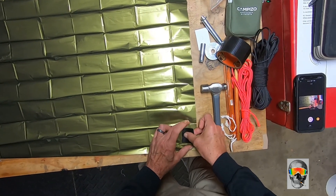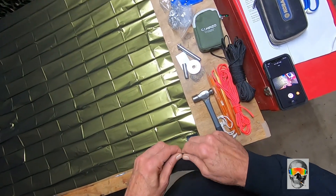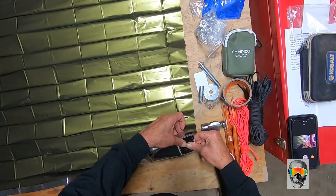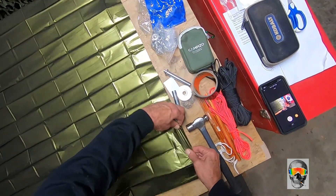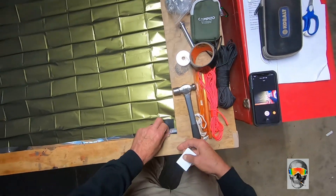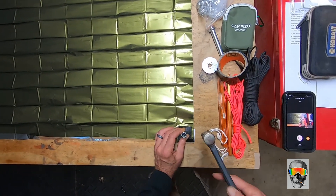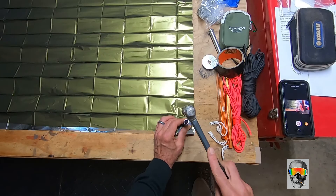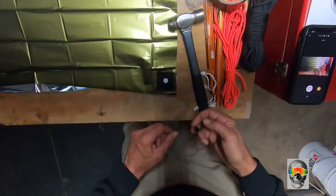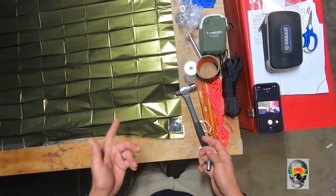Put it on one corner, or wherever you want the grommet. Get another piece about the same size and fold it over. The interesting thing about this thermal blanket — you'd think it's pretty cheap and weak, but it's actually pretty strong. It feels like Christmas paper but it's a hell of a lot stronger. Use a wood table or the little piece that came underneath it to strike on. Find where you want the hole, put it on there, take your hammer, and make a hole — rock it back and forth to make sure it goes in. Now you can see the hole and how well it worked.